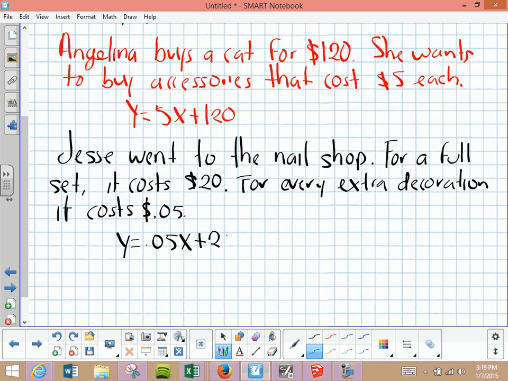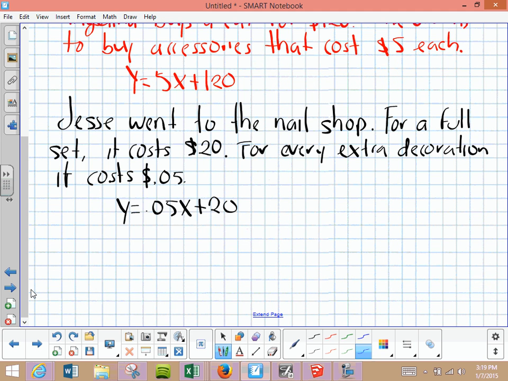Yes. So you're paying $20 regardless because you have to go in there and get them done, and then it's up to you how many designs you want to add, right? So that can increase your cost or keep it at 20. All right. Good job. So yes, you go after him, and then you go. Go ahead.